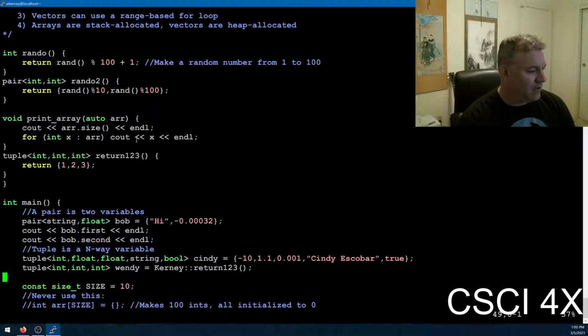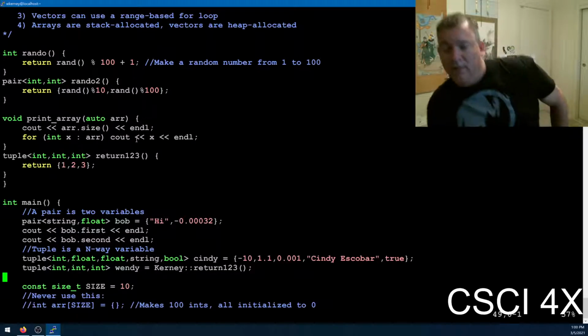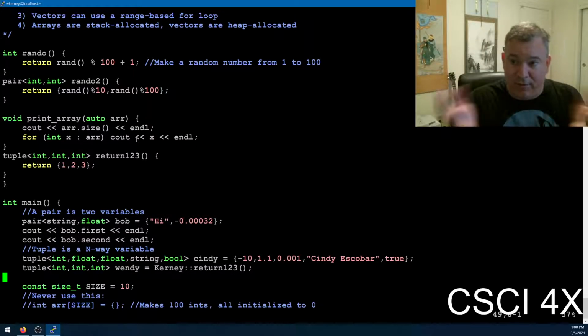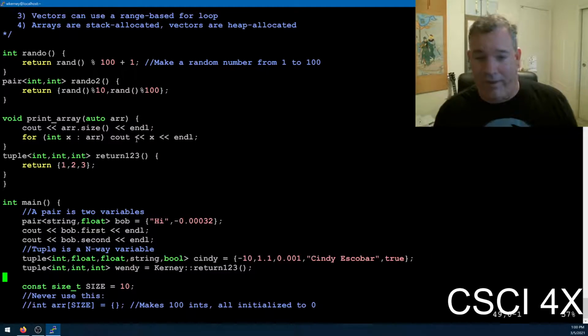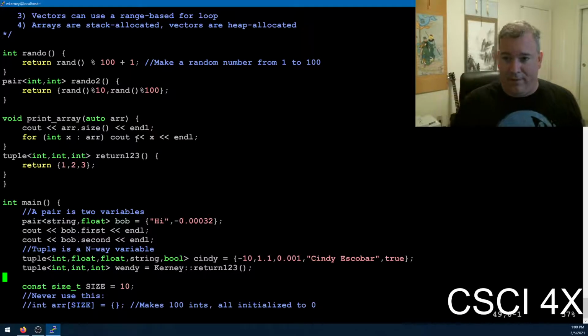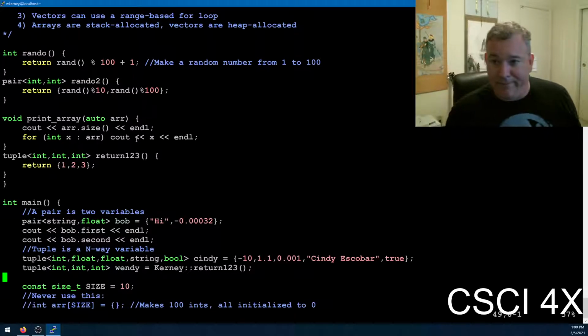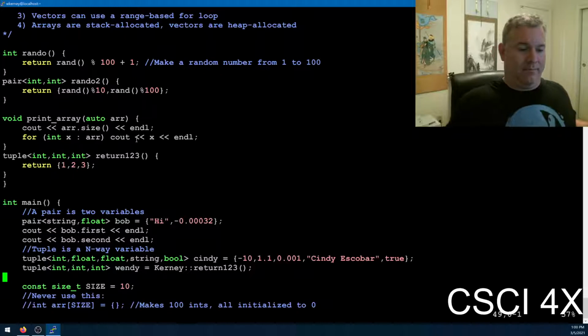Why are first and second public variables as opposed to getters and setters? Because pair is designed to be a POD, Mr. Wolf. It's literally designed to be just 2 variables. It's plain old data. It's literally just glue.